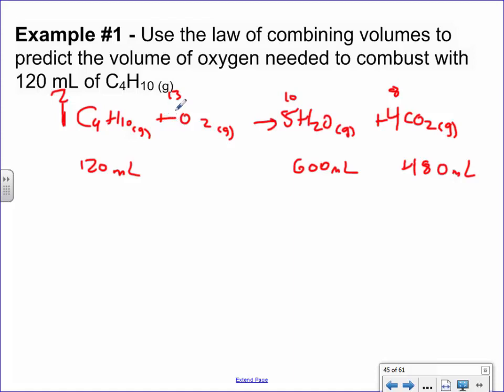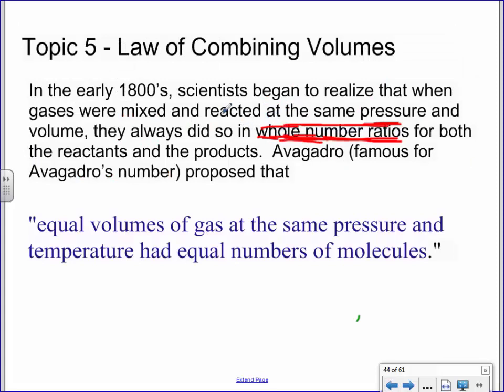But just to cheat right now, sometimes it's okay to put like say 6.5. The only reason I'm going with that though is because now it makes it really easy to see Avogadro's point, I hope. He realized that these things always reacted in whole number ratios for reactants and products. Here's what this means though.